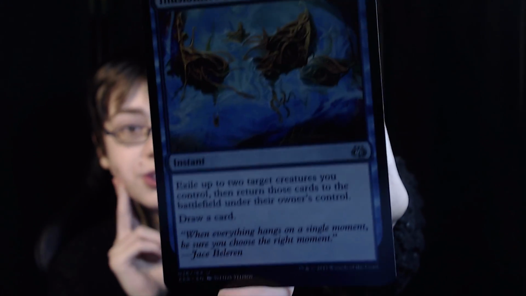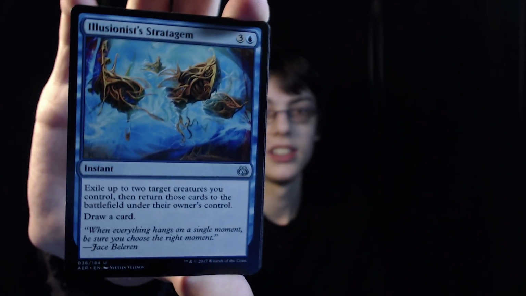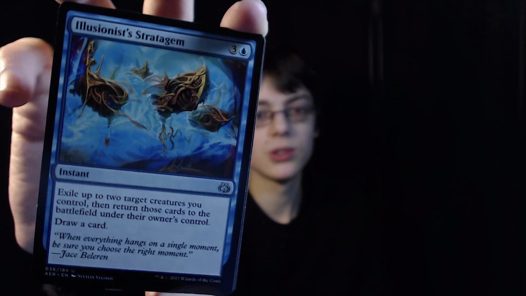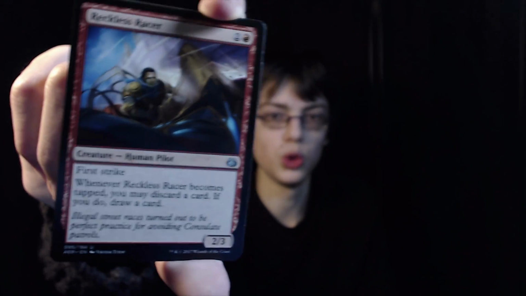And then the uncommons. I'm gonna switch hands because, ooh, this takes a lot of energy. Illusionist's Stratagem. Exile up to 2 target creatures you control, then return those. So it's blink 2 creatures and draw a card. Not a terrible card at all, because in the previous set, Kaladesh, there was this card, except in white, it could only exile 1 creature, and it also cost 1 less mana. Which may just be better, but you never know why you would blink 2 creatures.